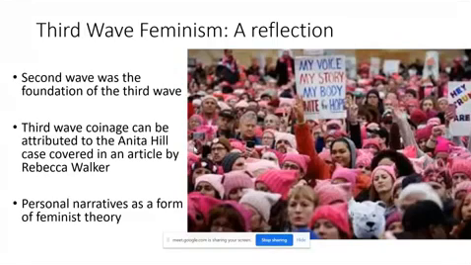And in that article, an important question was asked, that when will progressive Black men prioritize my rights and well-being? So it's a Black woman asking. She says, I do want racial equality, but not at the expense of my dismissal, at the expense of invisibilizing me. So within the racial discourse also, there has to be space for a discourse around the problems or the exploitation of the Black woman, right? And that becomes a very defining feature of third wave feminism, that personal narratives become feminist theory in the third wave.